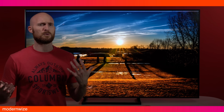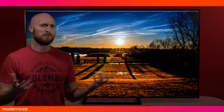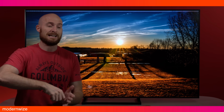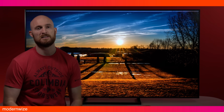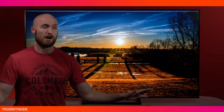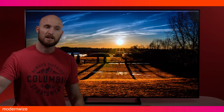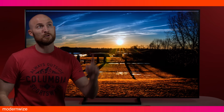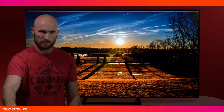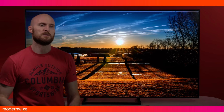They look, wait a minute, is there something wrong with the TV? Are the black bars not black? And so I shut the TV completely off. I mean, I unplugged it. And then I noticed there's a haze on the TV, and even with the lights off, it was reflecting the white wall in the back of the room and the white ceiling. Now, keep in mind, I was sitting lower, so your viewing angle could come into play here.